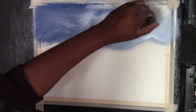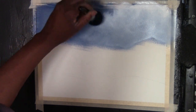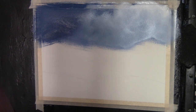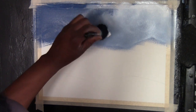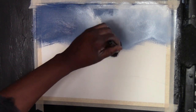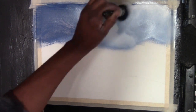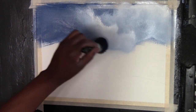Okay. You can get depth and all of that just by doing what you see me doing right now. I'm going to go right back into my white, just straight titanium white. That's all. And let's do another one right here. I'll just tap it in like that, because I kind of want that separation up in there. And I'll just put it right on in there like so. And I'll wisp out a few. And then just keep in a circular motion.